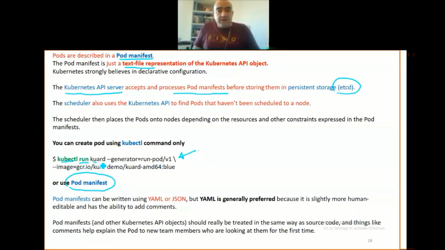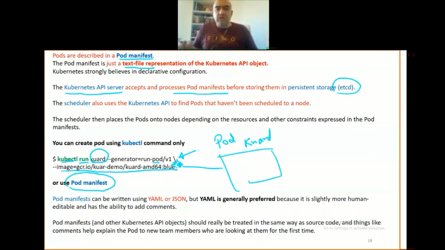Then I'm running a pod called quart. Then I'm mentioning what is the container image that it is going to use, and that's it. And this is my pod, and I'm giving the pod a name. So I'm creating one pod. This pod will have a name, it's called quart, and inside it I have a container made from this image. That's it. You can do it like this, and you can do it with a pod manifest.